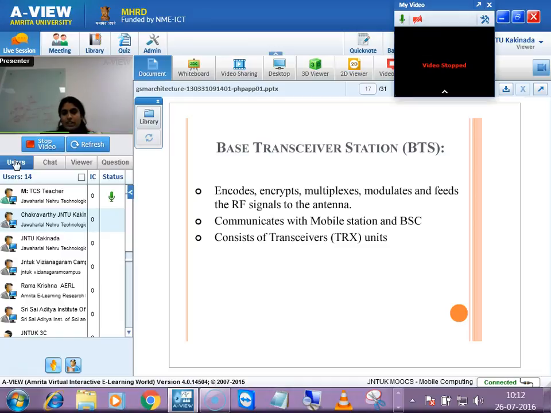So when compared to 1G, it has these features, like encryption, as I told you, and common channels. So multiplexing will be there. Multiplexing, I think you know, right? If it is TDM, it will be provided with some slots. At one slot, one user is provided with one channel, right? In the same way, for the same user, you will have broadcast messages, dedicated messages, these kinds of messages, right?